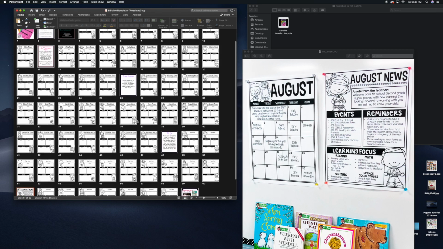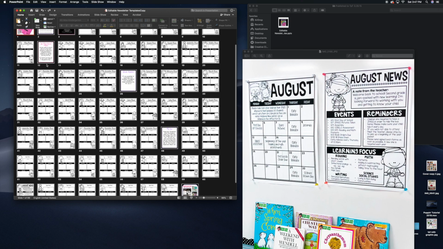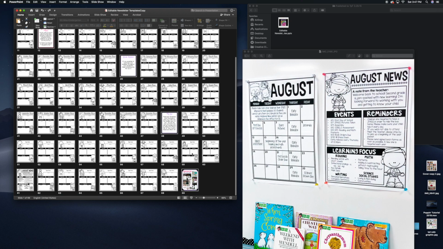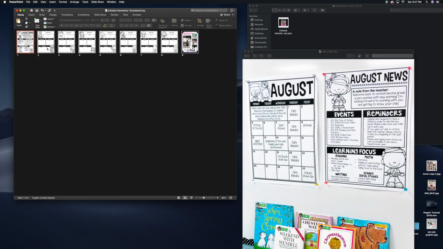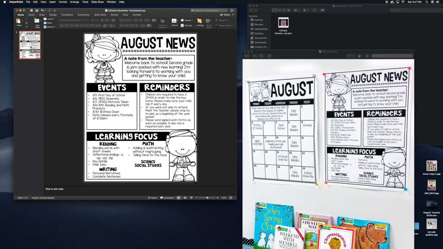I'm going to go ahead and delete all the ones that I don't want saving as a PDF. So I'll go up here to page 1, and then I will hit Shift and click on page 60, then hit Delete, and it deletes those. Then I go to page 2 right here, Shift, click the last page and delete that one, and now I have just this one slide, which is all I want saving as a PDF.